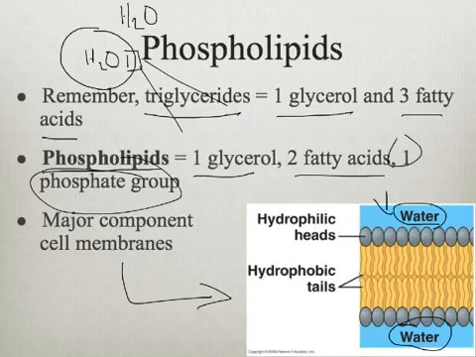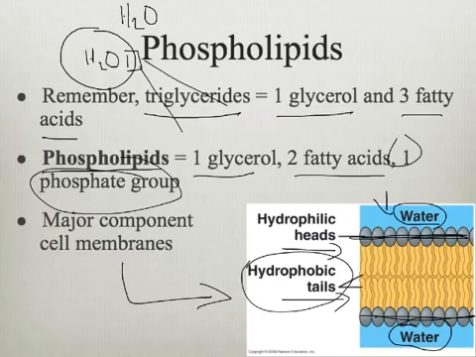So you can see I have a double layer of phospholipids that makes up the cell membrane. And in each case, the hydrophilic heads, the water-loving heads, are pointing out towards the water. And then the nonpolar section, the section that is not like water, is pointing inwards. This is very useful because the heads are pointing outwards, they can interact with the water inside and outside of the cell, but because the inside of the double layer of phospholipids is nonpolar, it helps to create a barrier so things have a harder time getting in and out of the cell. And we're going to look at that a lot more later.